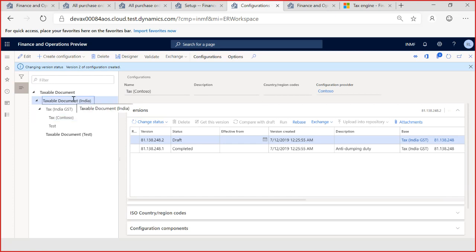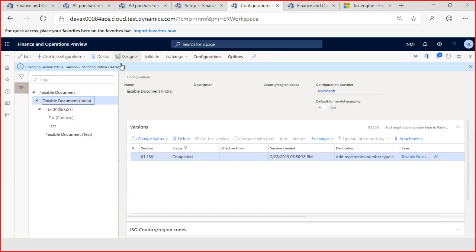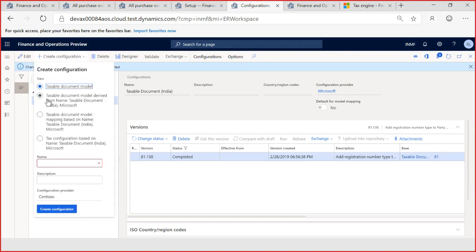The first thing I need to do is add two more fields, so I need to extend the taxable document. I select this taxable document Indian, click configuration, and derive. I create a taxable document model derived from taxable document Indian Microsoft. So I give it a name.